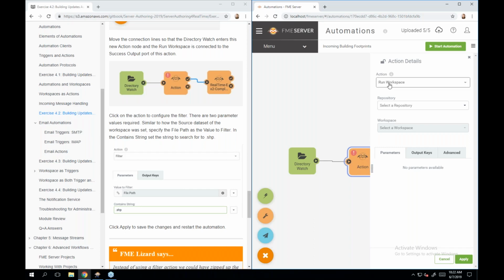We can change this from a Run Workspace action to a Filter action. Much like the Log action, this will give us some additional parameters that we need to specify for this filter to run.